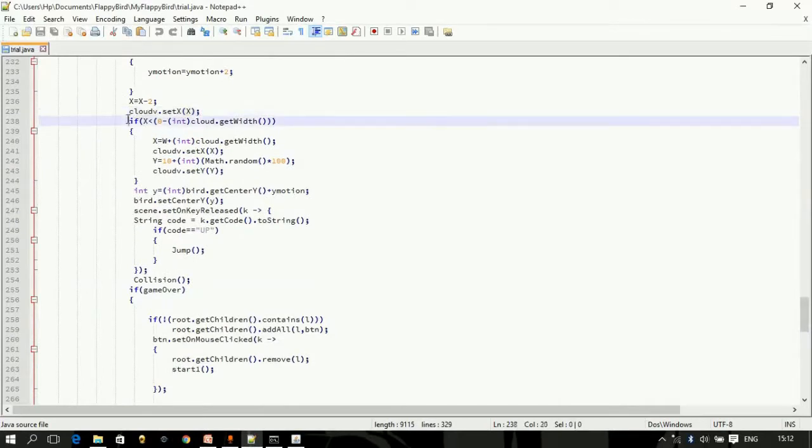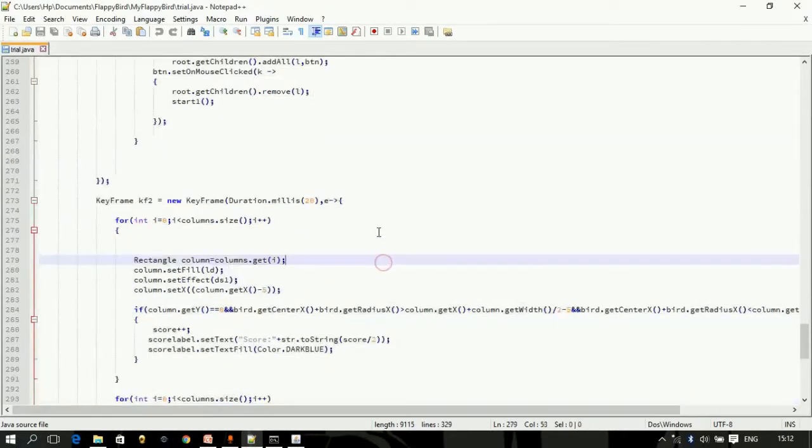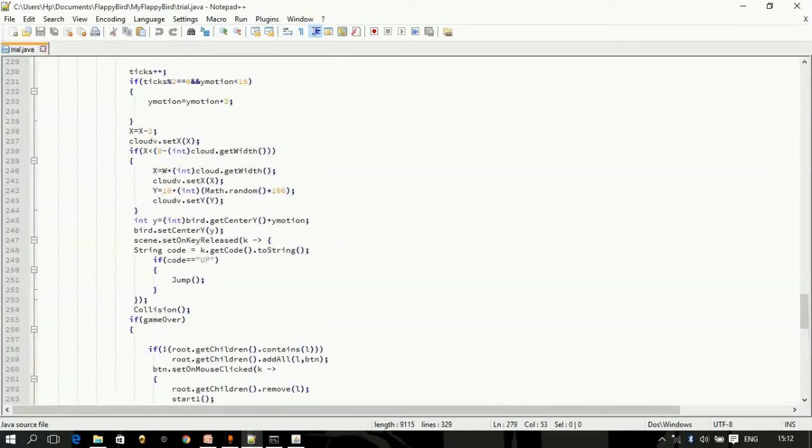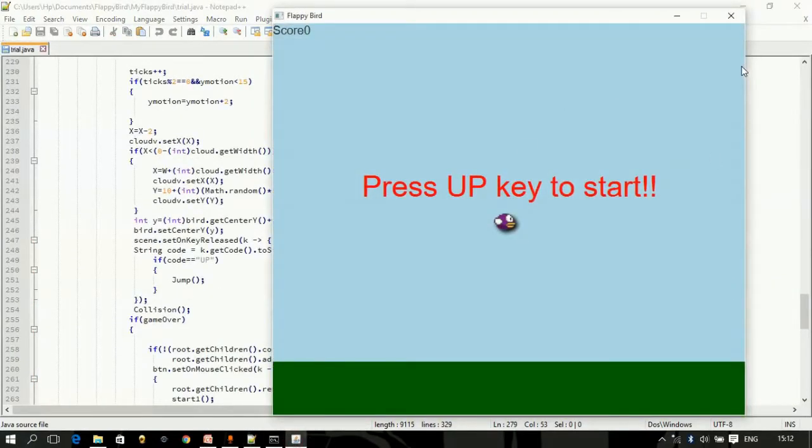And if x is less than 0 minus cloud dot get width, what that is doing is that, for example, there's a cloud here and it has moved through the screen already, and it's somewhere there.